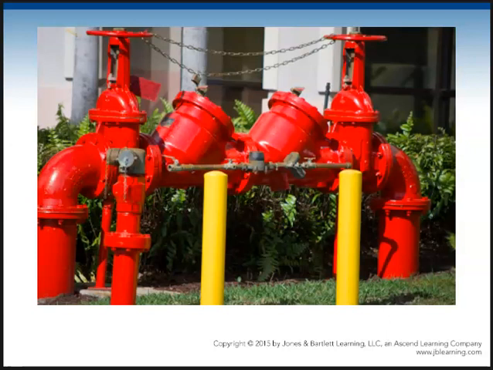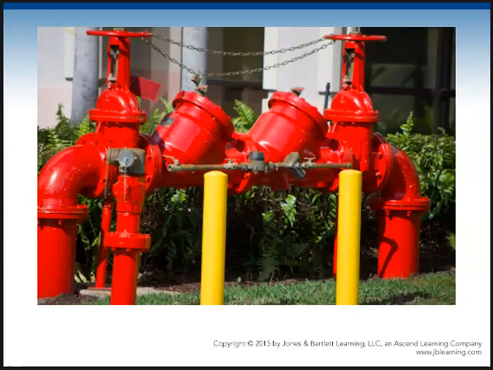Those two red drum-looking things in the middle, they make sure water only goes in to the fire protection system and never out. This is all painted red because it's fire protection. Now the two valves that you can see with the chain hanging from one to the next, those are OS and Y valves.